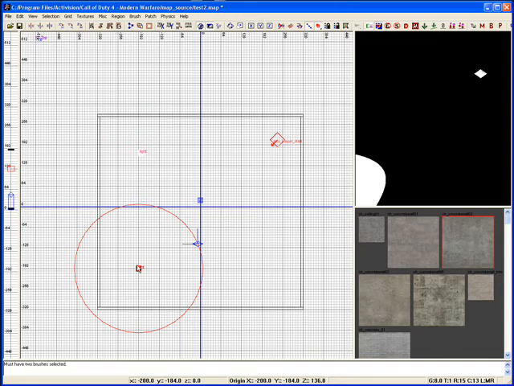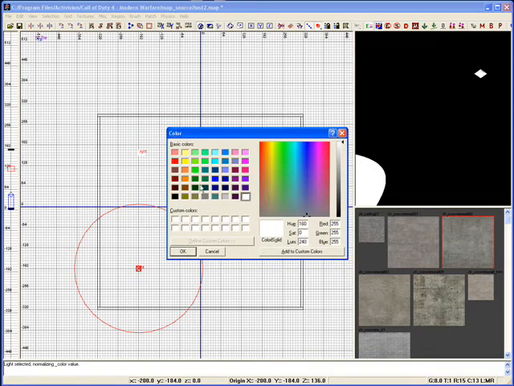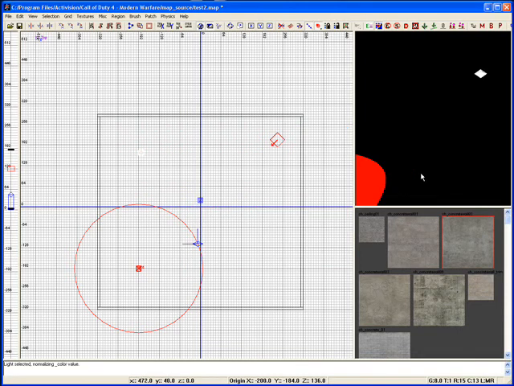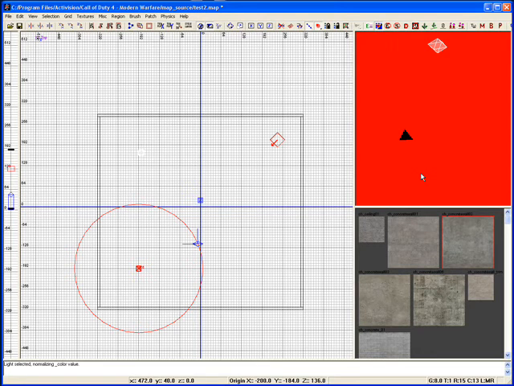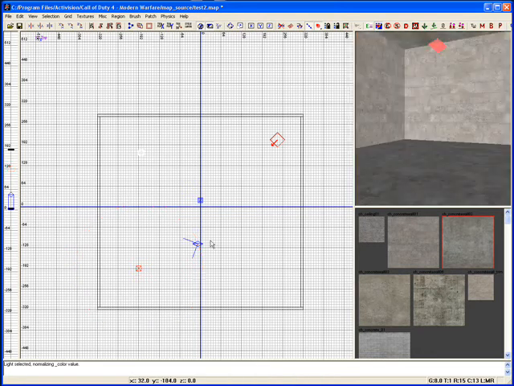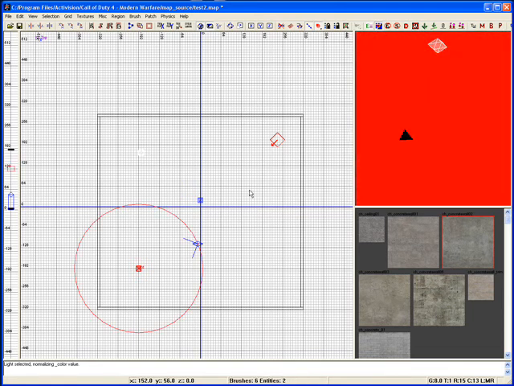Now let's say you don't like white light. Maybe you're trying to create blue and red, like opposing teams. Well, if you want to change the color of the light, press the K key. There it comes up, and I can select a new color and press OK, and boom. And actually, if you look in your 3D window, it looks red now. And if I escape, the entity looks red too. Nice little feature there.